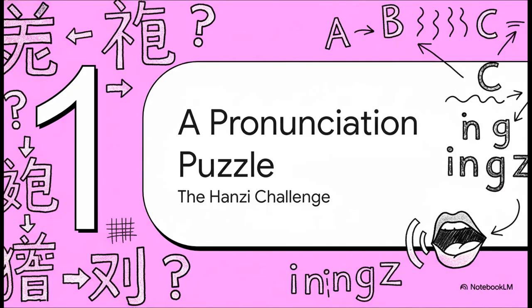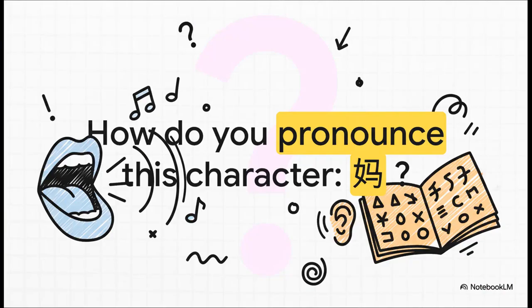You know, learning to speak Mandarin is kind of like being handed a really cool puzzle right from the very beginning. Unlike languages like English or Spanish, Chinese characters, also known as Hanzi, give you zero clues about how they're supposed to sound. I mean, just look at this character here. Ma. It's one of the most fundamental characters in the entire language, but there are no letters, no phonetic hints to tell you what to do. So, what's the bridge? How do we get from just seeing this character to actually saying it out loud?